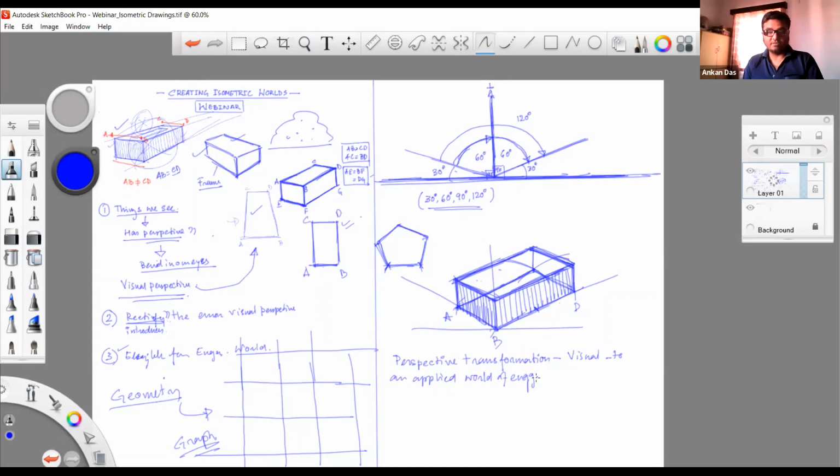Such kinds of images, isometric images, are there all across Instagram and all those places. Now if you try to get this, you will understand how this transformation occurs and how this whole world is actually coming into existence. Okay, now there is a story behind it also.